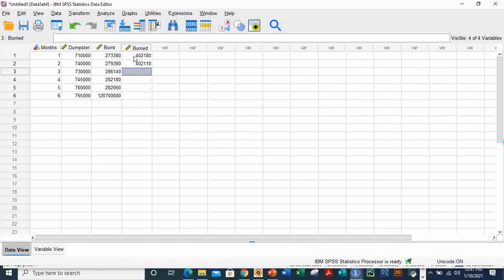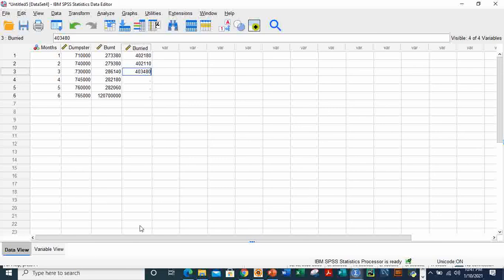So you can populate your data this way, but in most cases you may not want to do it manually, just because it will take time.